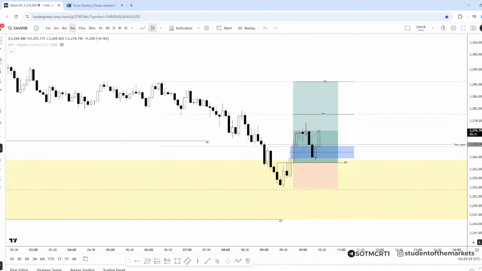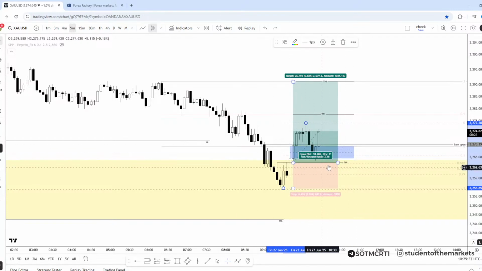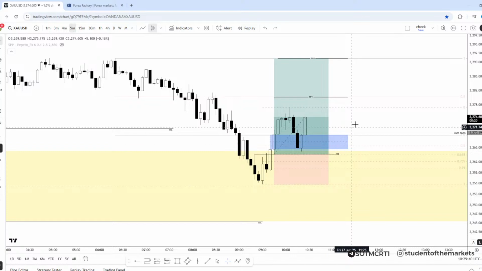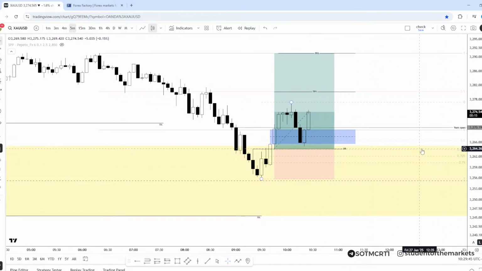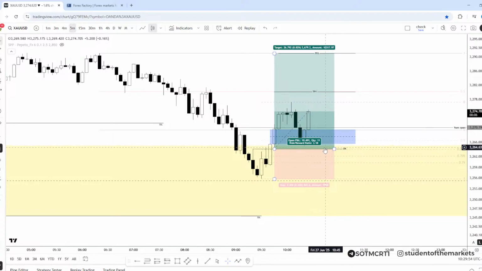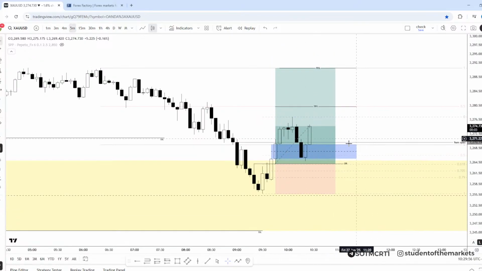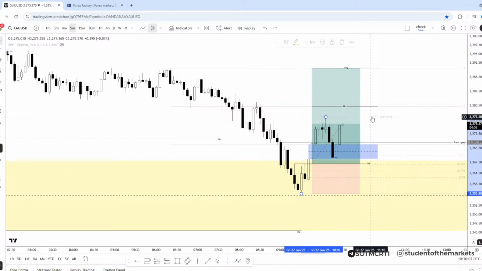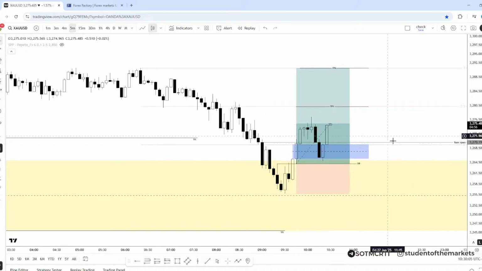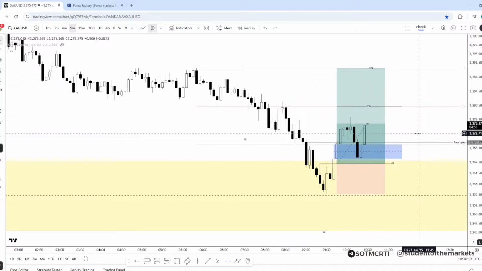But this fair value gap, if you look at this swing point, it is above the 50% of the swing point, right? So as you can see now, price pushed lower than 50% into the optimal trading area, which is the 0.62 level on the fib, and price almost hit that. So you're still expecting price to go up because this is your swing point. Price just made a pullback. So yeah, this is an amazing trade today.